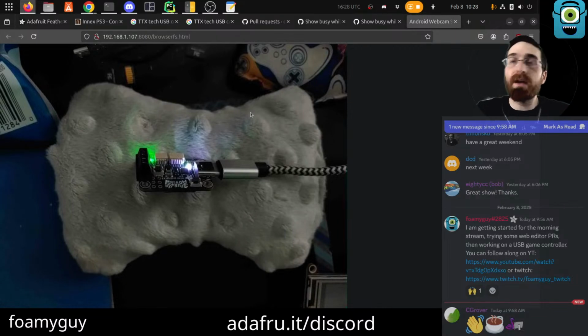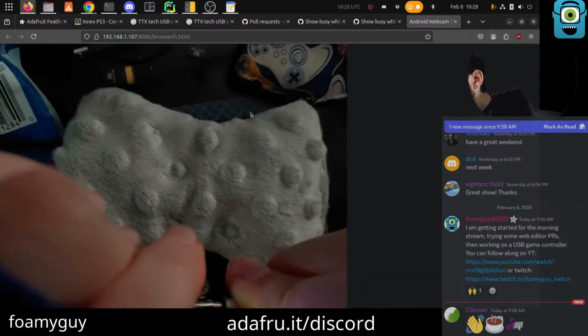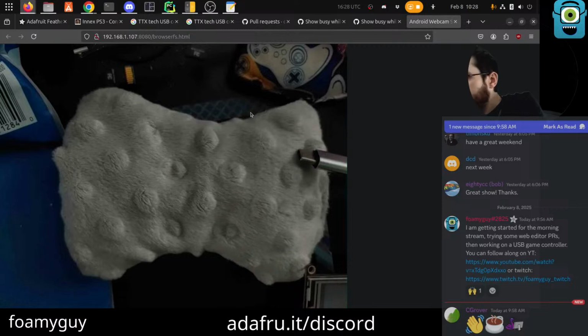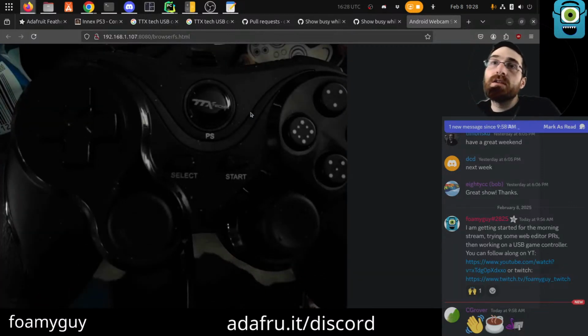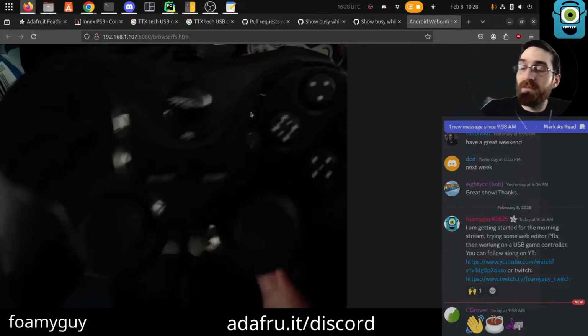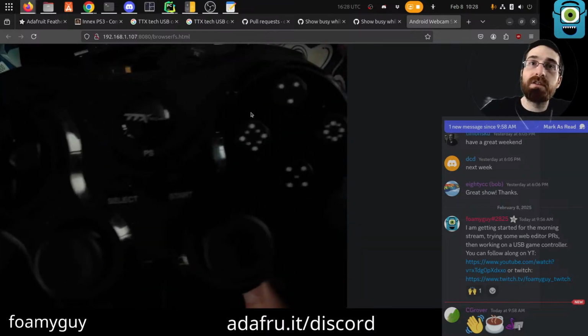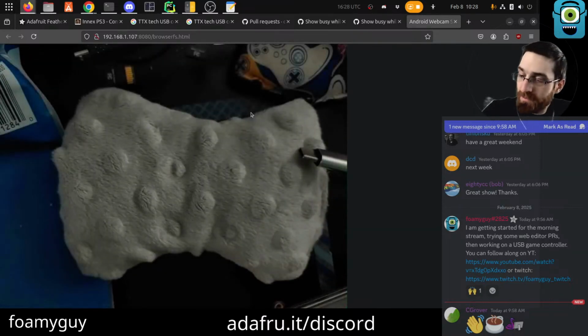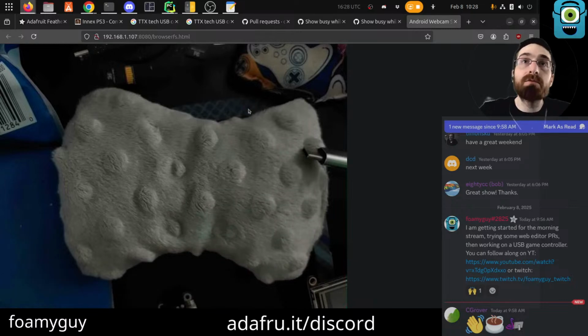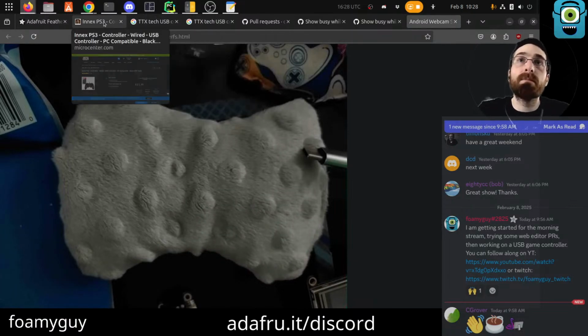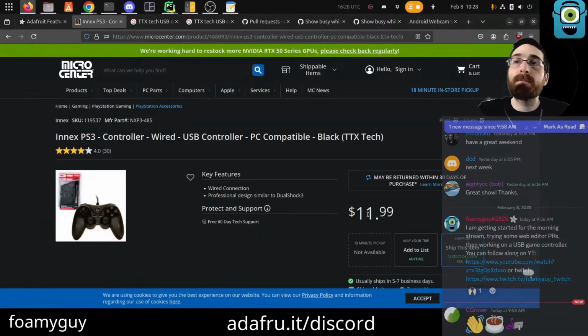So next up I have this very large generic PS3 controller, which I picked up from Micro Center. I'm pretty sure the price was around this. In my head, I don't remember the exact price, but somewhere between $10 and $15, which this is.